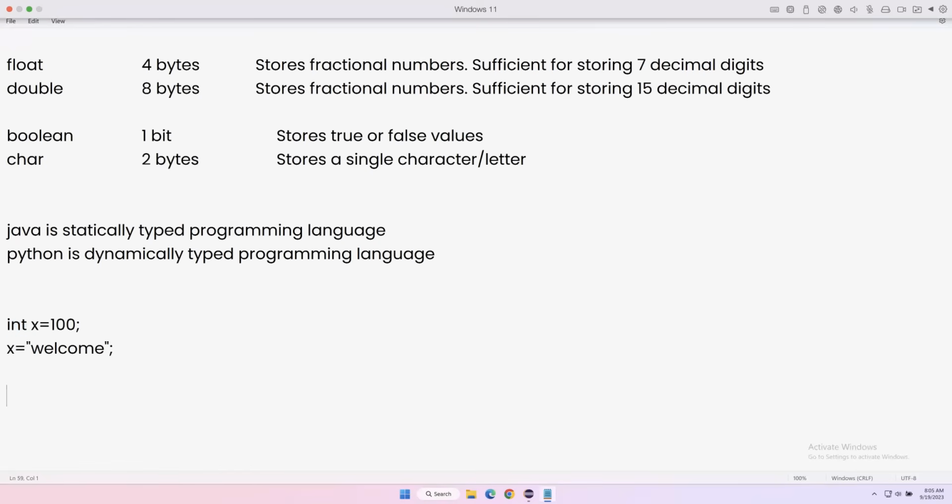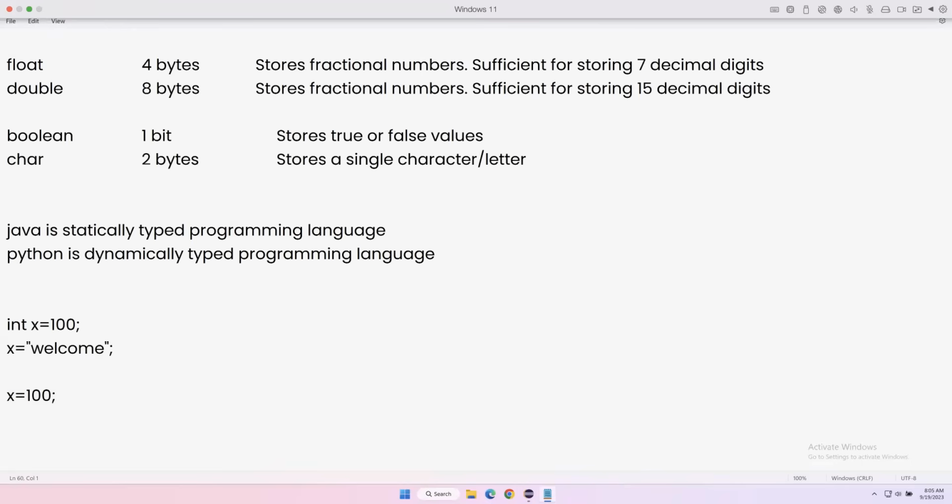That means you can directly write x = 100. Whenever you say x = 100, x will be automatically treated as an integer, as per Python I'm talking about. You simply say x = 100, so x will be treated as integer.